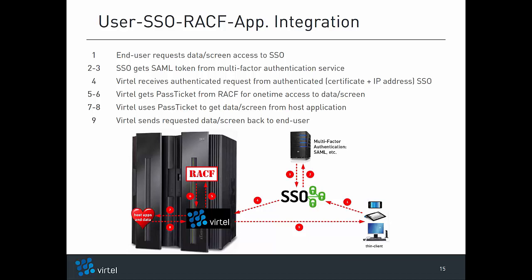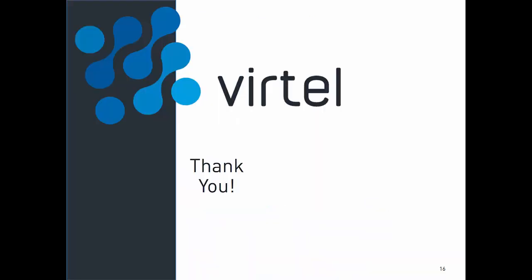Next, Virtel gets a pass ticket from RACF for one-time access to the requested host resource. Next, Virtel uses the pass ticket to get the requested screen or data from the host application. Finally, Virtel sends the requested screen or data directly back to the end user. This is pretty much how most such integrations work. One of the strengths of a system like that is that it doesn't move around any user ID or password.